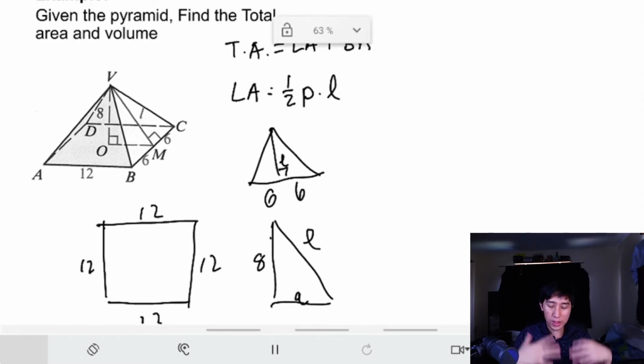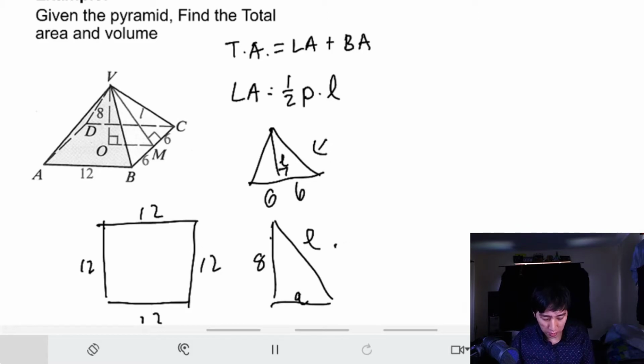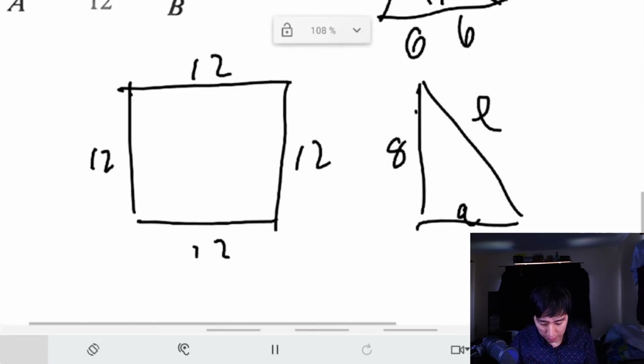Now if you notice, we don't have enough information to solve either of our two triangles, triangle number 1 or triangle number 2. Because we can't solve any of them, we're probably going to have to mix and match some of our pieces a little bit. The one I'm closer to finding is this one over here, because I need to find the apothem, and it's really easy to find the apothem of a regular shape. So again, let's do that.